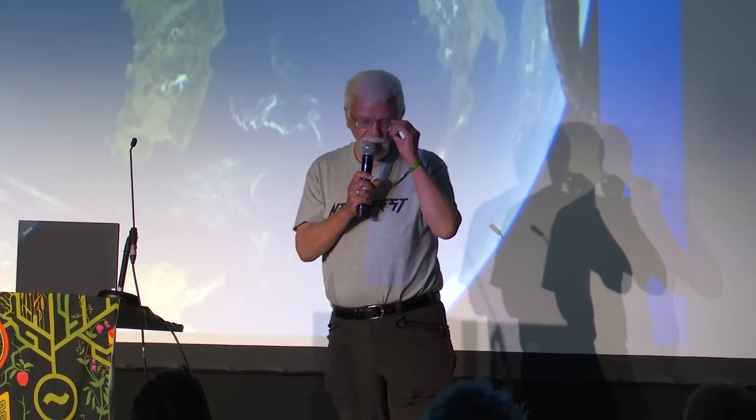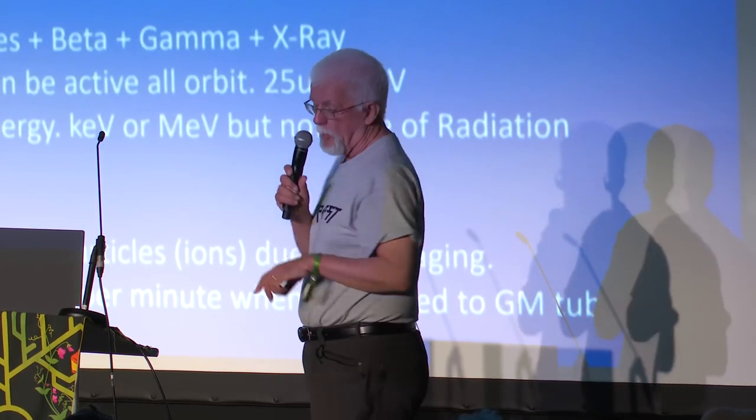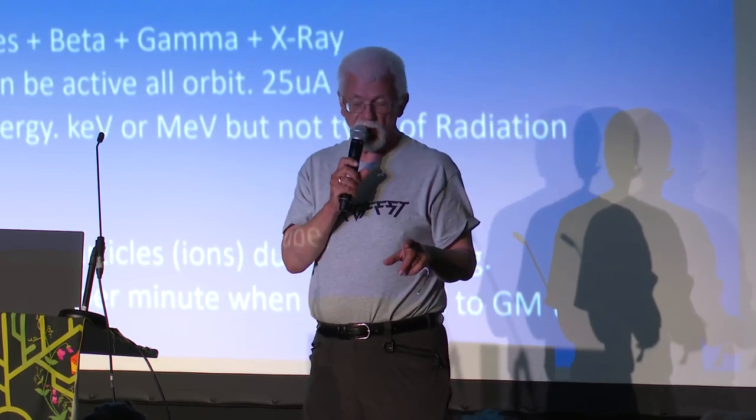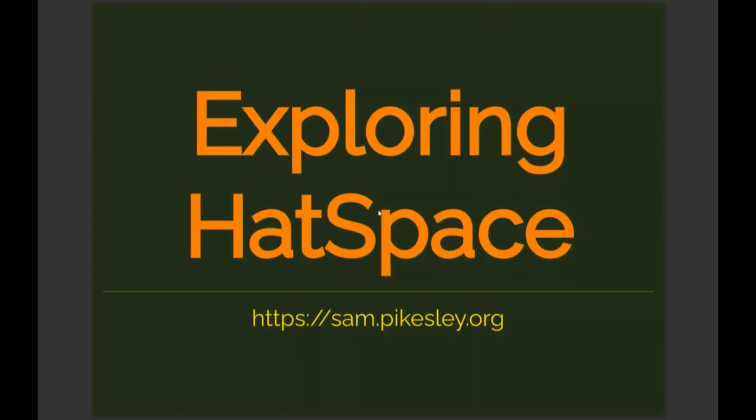As well as sensing voltages, currents, and spin rates on the satellite, there's also the possibility of taking pictures from something that small — this image was taken from a Raspberry Pi on one of our colleagues' satellites. High-resolution pictures are difficult to send down, so we send them in chunks. We have a set of ground stations around the world — amateur radio operators — who collect that data. Onboard this satellite we're also taking a radiation counter, transmitting at about four different frequencies coordinated with the International Organization for Amateur Radio.